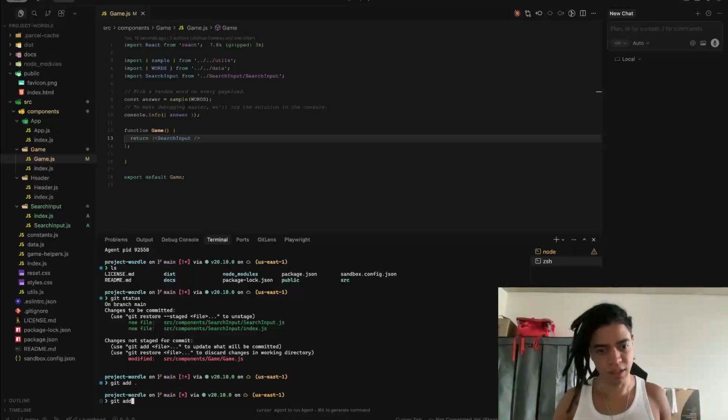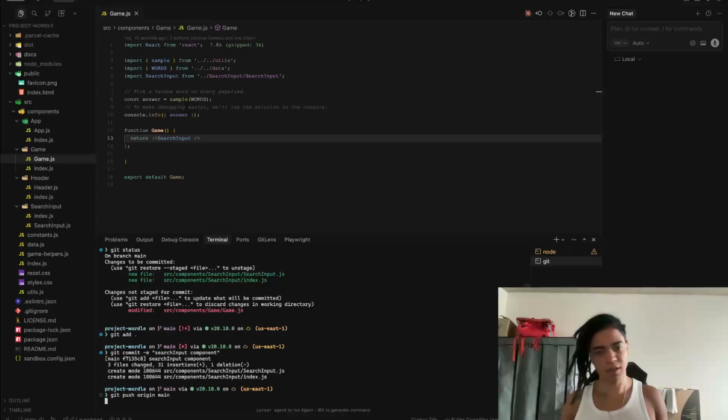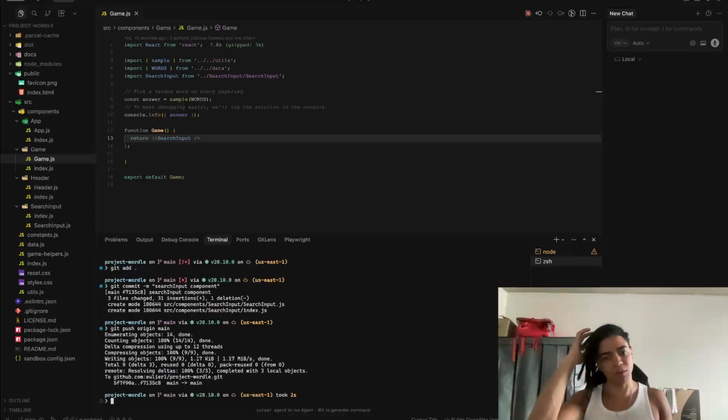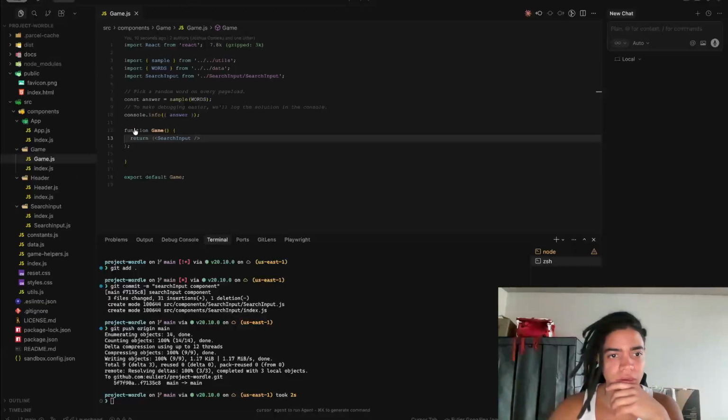It's going to create now a commit. Let's say, hey, search input component, and there you got it. So when we push this change, I can say origin to main, and that'll be sent to that remote as it is.